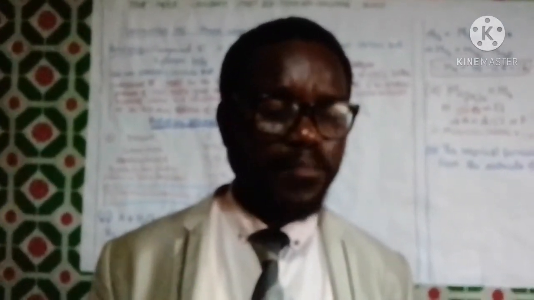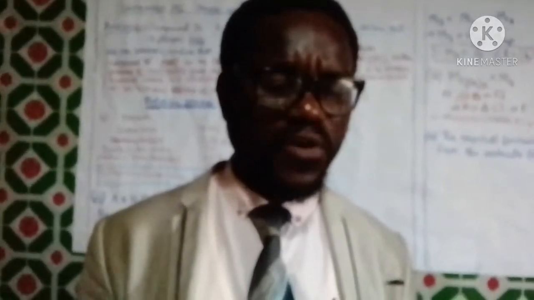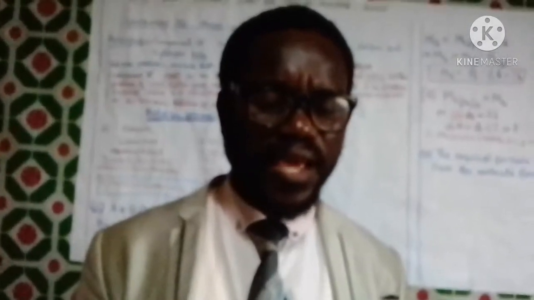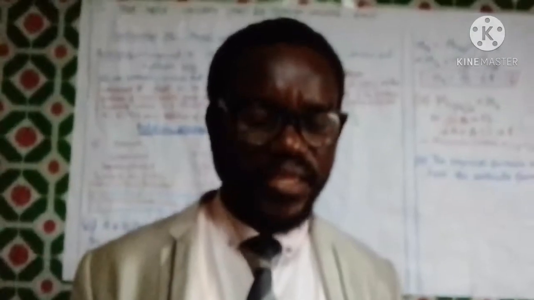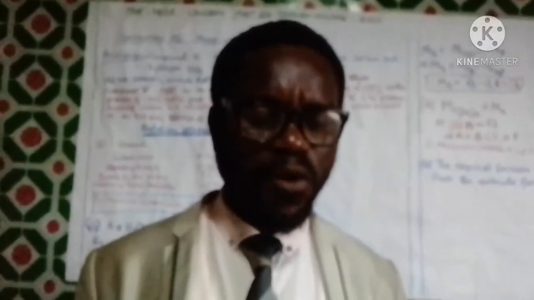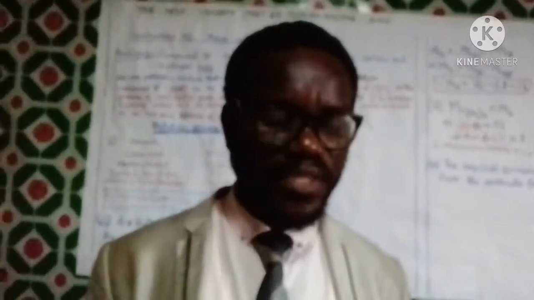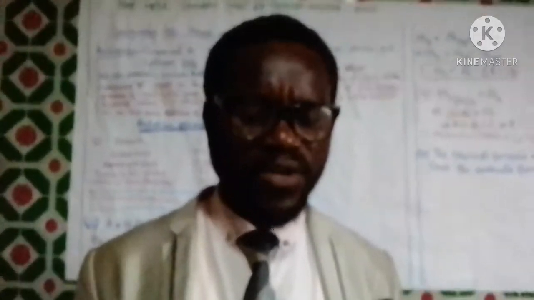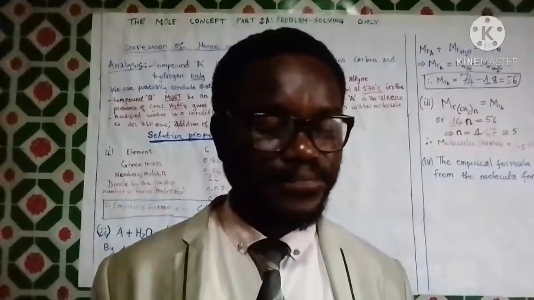It says 1.0 gram of an organic compound, capital A, containing carbon and hydrogen only, on analysis gave 0.86 grams of carbon and 0.14 grams of hydrogen. On treating A with acidified water, a compound B of molecular mass 74 was obtained. The reaction of B with concentrated sulphuric acid at 170 degrees Celsius gave compound A.